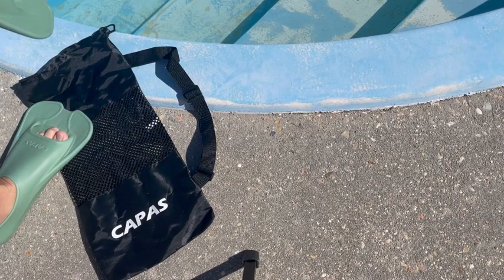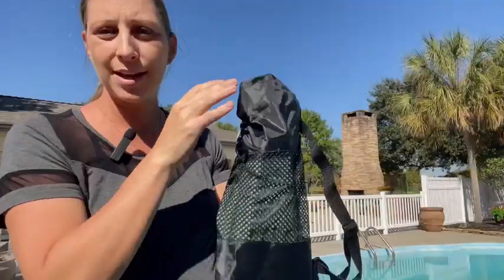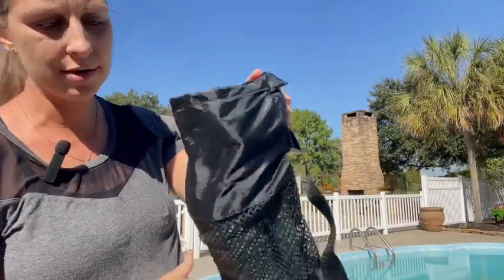So these are suitable for kids, adults, men, women, it doesn't matter. They're the perfect swim companion. So whether you just want to enjoy a swim at home or you want to do it for training, then these are the answer. The best part, when you're done, you can just put them into the storage bag and they have an easy to carry handle where you can actually bring them along on the go.